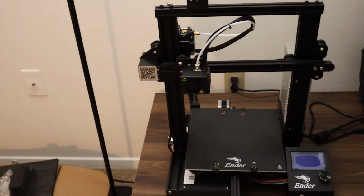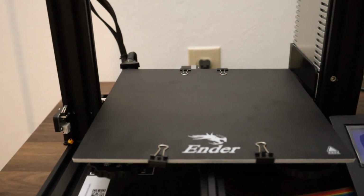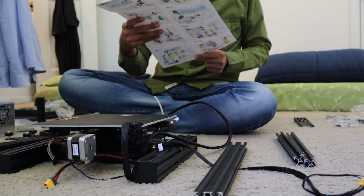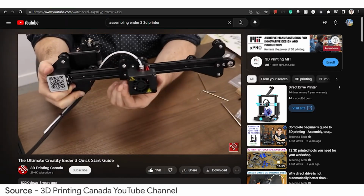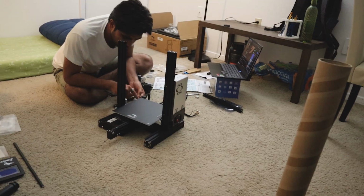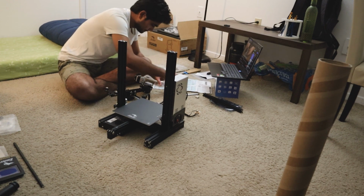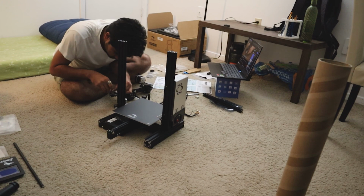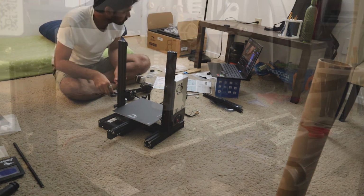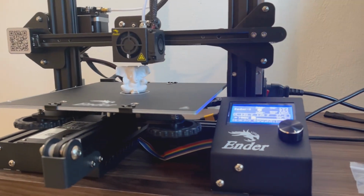This video is about me assembling this 3D printer, which took me about 5-6 hours. The instruction sheet given with this printer is not quite beginner friendly, so I followed this awesome YouTube tutorial from 3D Printing Canada. I was being cautious all the way as I didn't want to mess up in between and then painfully retrace my mistakes after garbage prints. Fortunately, my patience paid well and all my prints so far have come out fantastic.